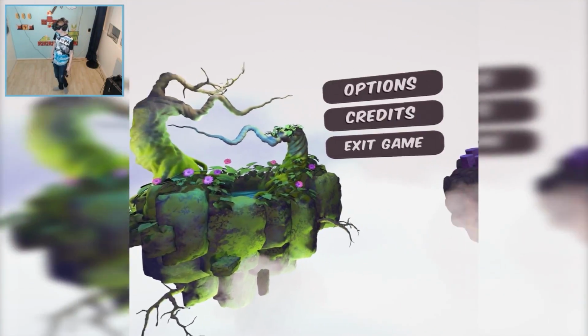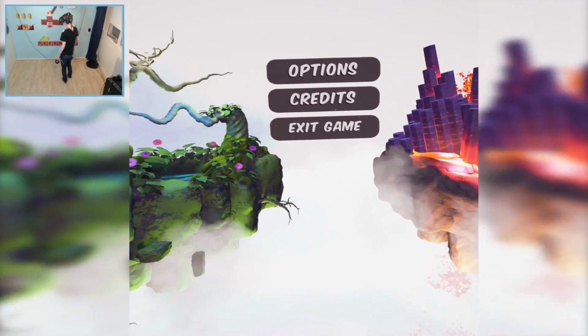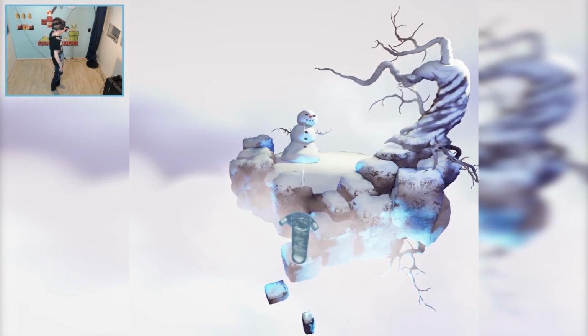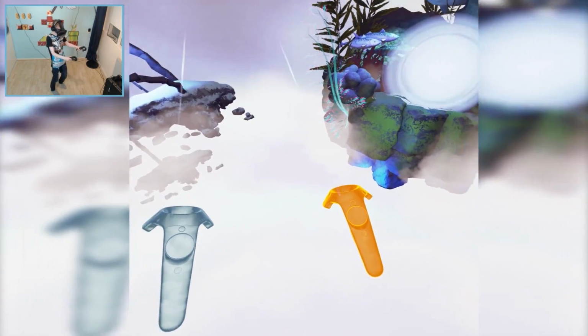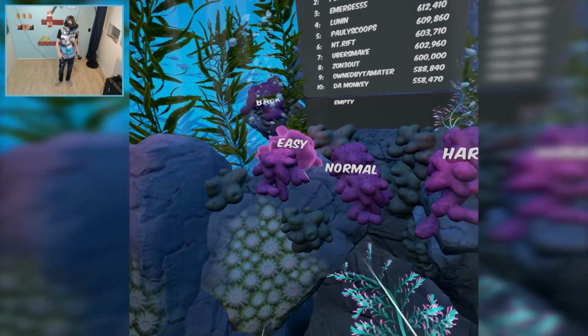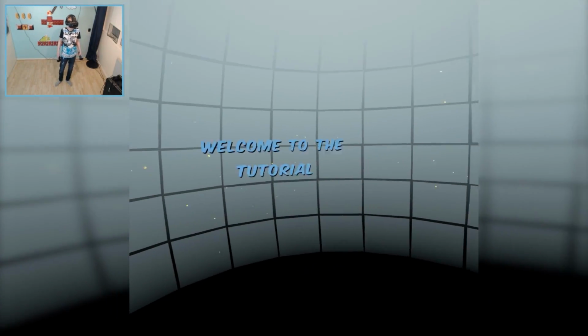Let's go, guys. Wow, check this place out. We are now in the menu of Dexed and we got a bunch of floating islands surrounding me. That one is so awesome. So anyway, I think we have to go into this portal. So we can go for easy, normal, or hard. Let me just go for easy, because I have never played this game before.